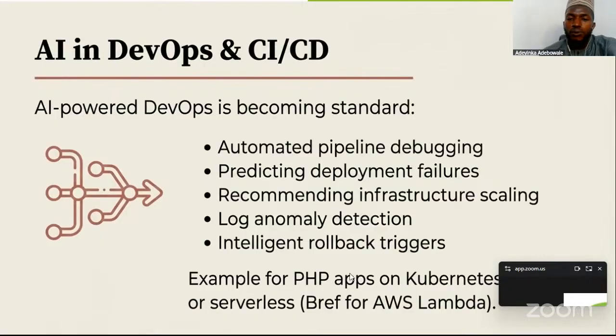And so you may not have to worry about all of this. It can also recommend infrastructure scaling due to the complexity of your code base, and help you cater for intelligent rollback triggers. So with AI, like I said earlier, you can just say, I've created a payment solution with Laravel or any other PHP framework, and it is ordinarily able to help you generate the deployment configurations.